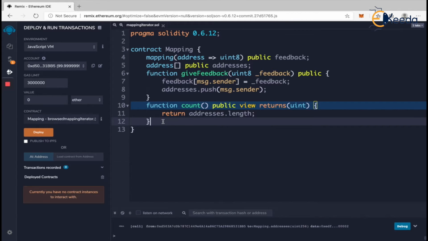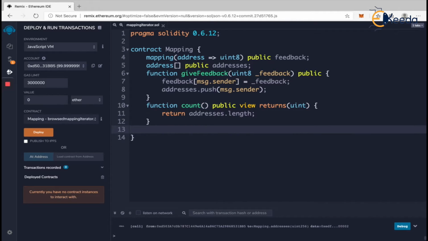Also, if you want, you can return the entire array to the public. How can you do that? By doing function return addresses, public view returns.